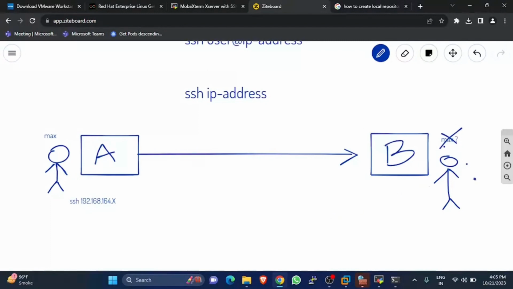Instead, there is a user called Tom. So I have to specify ssh tom@ the IP address. Only then is SSH possible.